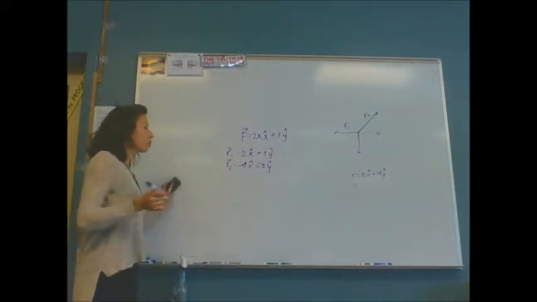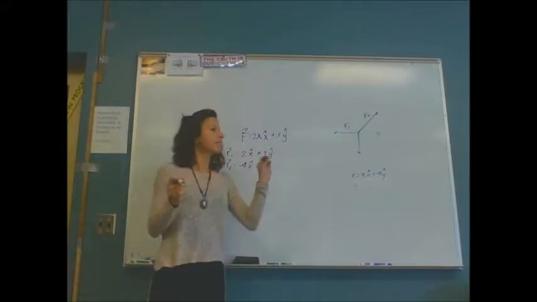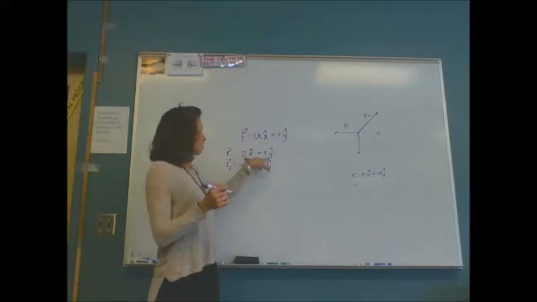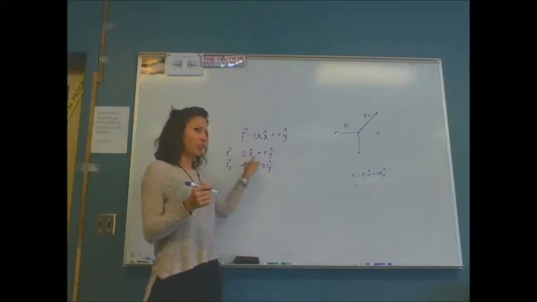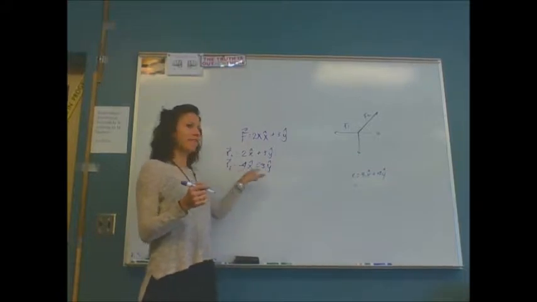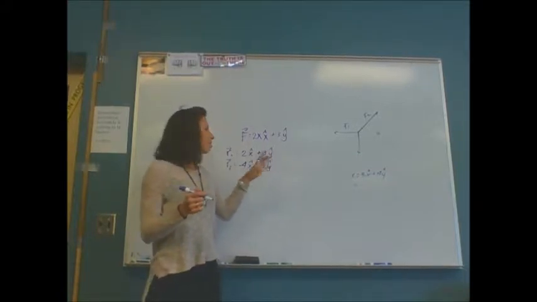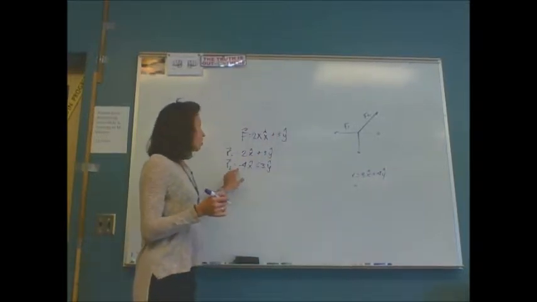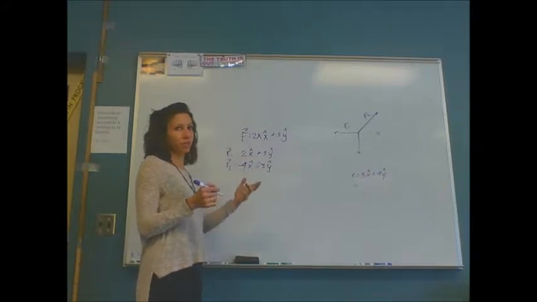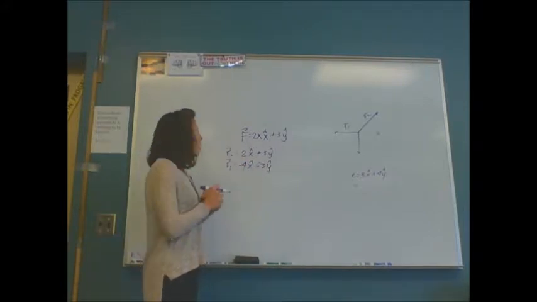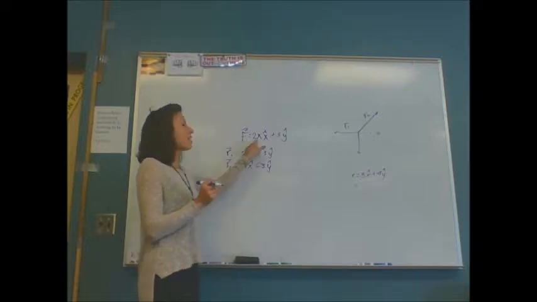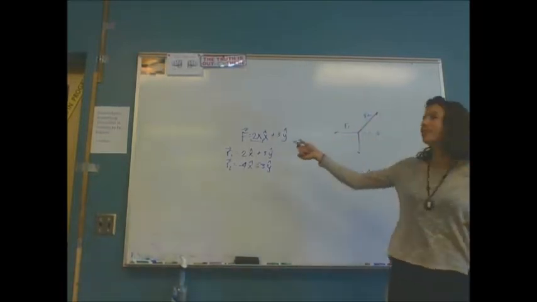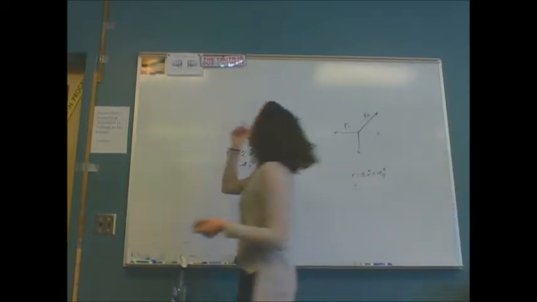To find the displacement vector, you would take your final position minus your initial position if you needed to do something like that. You don't in this case. Because it's a non-constant force here, since it's a function of x, at least in the x direction, we want to use the integral form of the work equation, which says work equals the integral of F dotted with dr. Unfortunately, we've got 2 directions here, so we can't just hand wave the dot product away like we did the last time. We have to actually dot F with the dr vector.